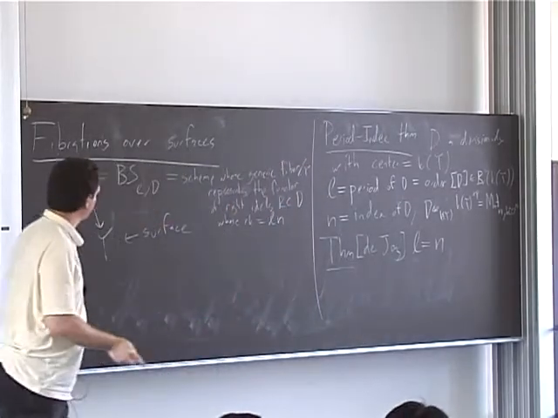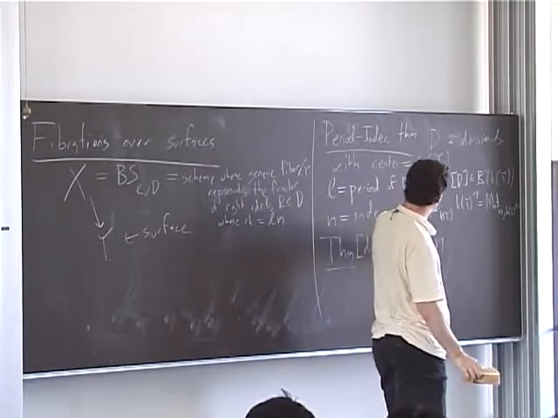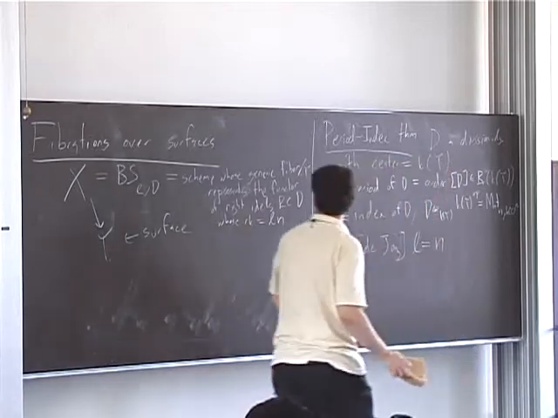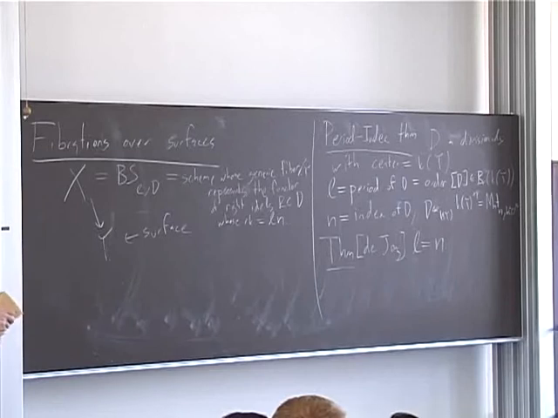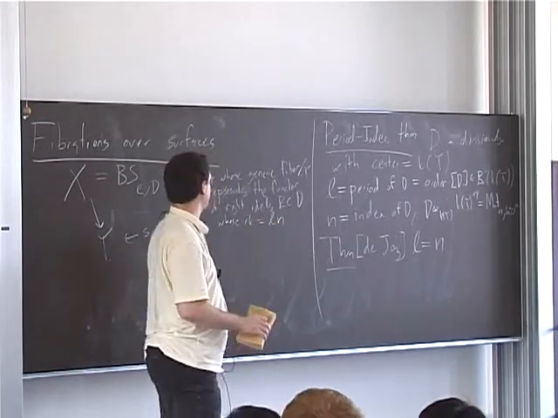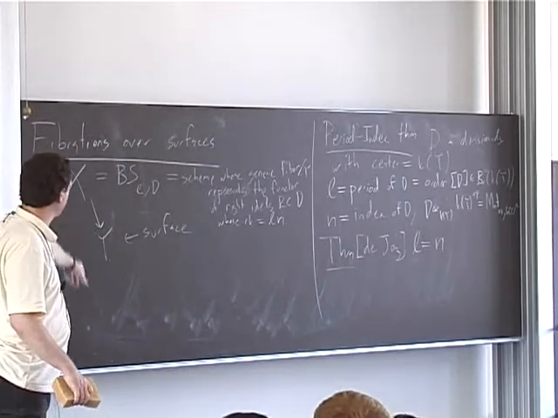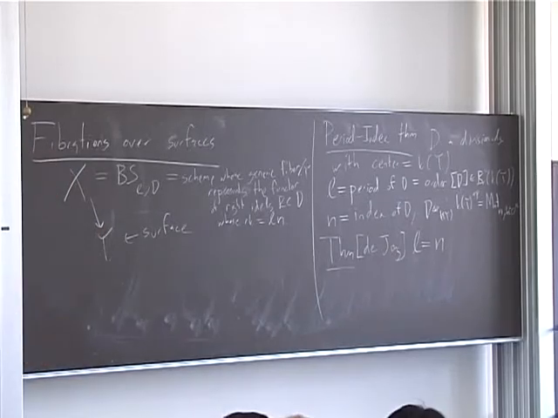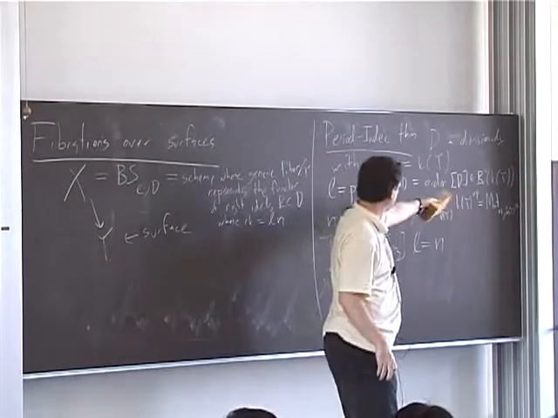But observe that if we base change to the separable closure of the function field, then this D is just the space of matrices. What are these right ideals of rank Ln? Well, if you choose an L-dimensional subspace of your n-dimensional space and look at all matrices whose image is contained in that L-dimensional subspace, that is a right ideal of rank Ln. And conversely, it's very easy to prove the converse. So the geometric generic fiber of this thing is just the Grassmannian parametrizing L-dimensional subspaces of this fixed n-dimensional vector space, giving you the matrices.